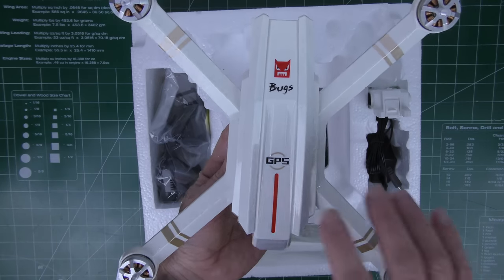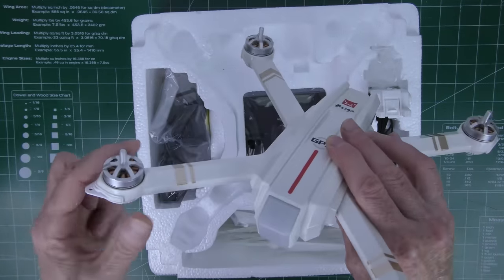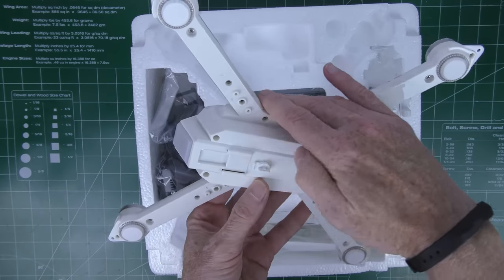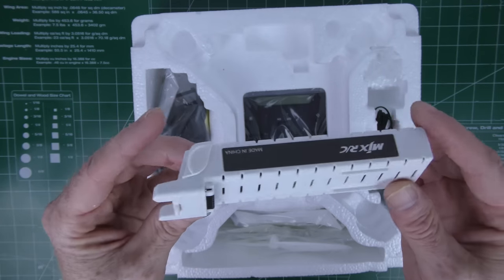Here we have the Bugs GPS drone. If I flip it to the side, you'll see it's pretty thin. It's got the super powerful, super large brushless motors. You can attach the camera down here if you wish, or fly it without. The battery goes right in the back. Speaking of the battery, here it is right here.